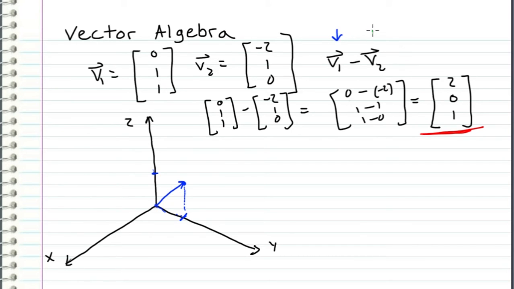So V1 is the vector starting from the origin and ending up right here. And now, in our equation, we're subtracting V2. So since we're subtracting, we look at the components of V2, and we go with the opposite direction that these components suggest. For example, V2 has a -2 in the x direction. But since we're subtracting, that negative is going to cancel out this negative. So we're going to go a positive 2 in the x direction.